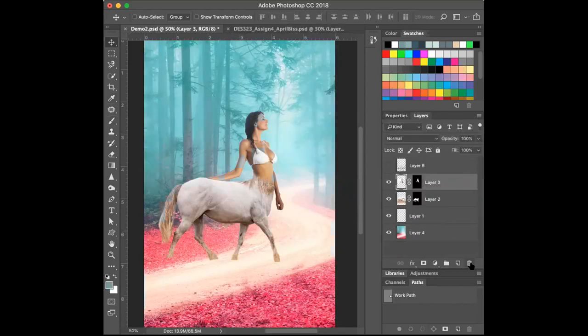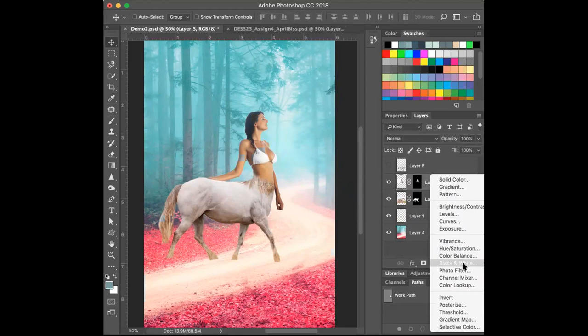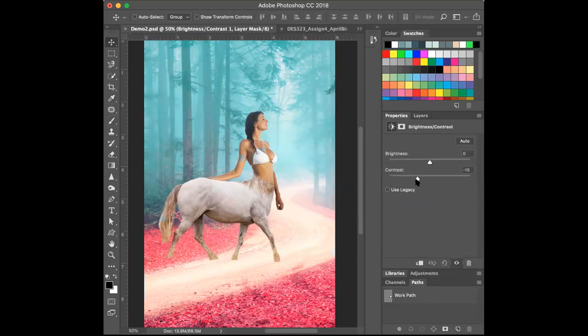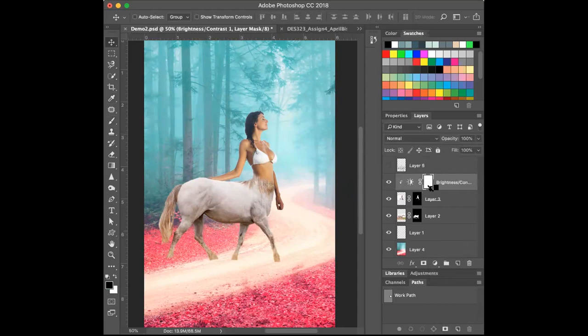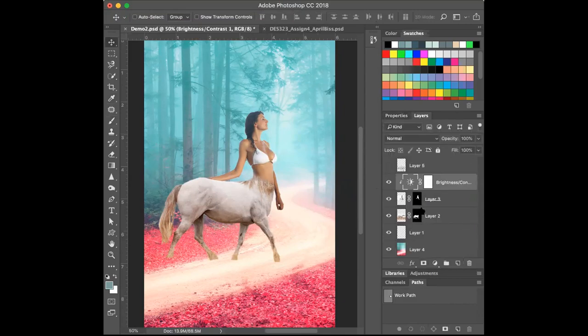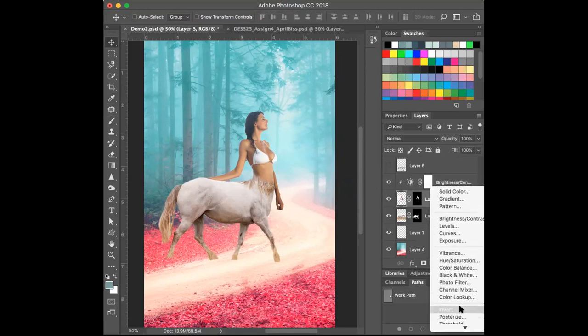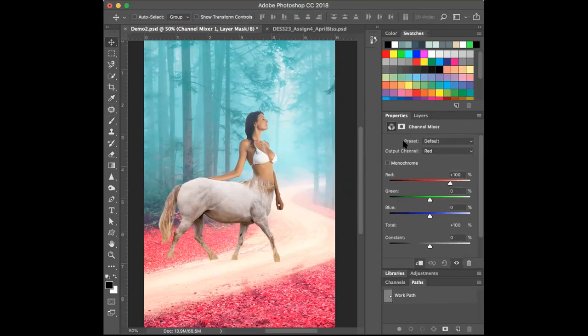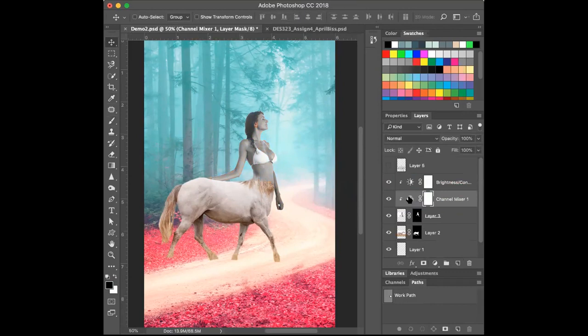So because of that, let's delete this again and let's do an adjustment layer. And why don't we dial her contrast down a little bit. So we go brightness and contrast. Oops, we have to do an adjustment layer, so Alt-click in between the layers so we can just adjust her. And if we dial down her contrast, maybe her brightness a little bit, oh, maybe not so much her brightness. And then we go back to your channel mixer.